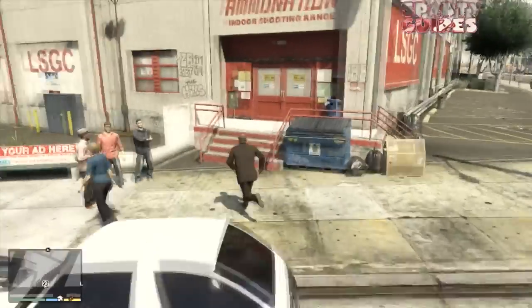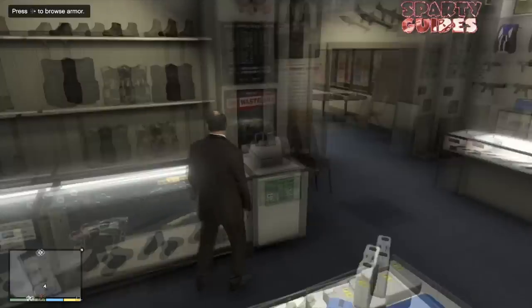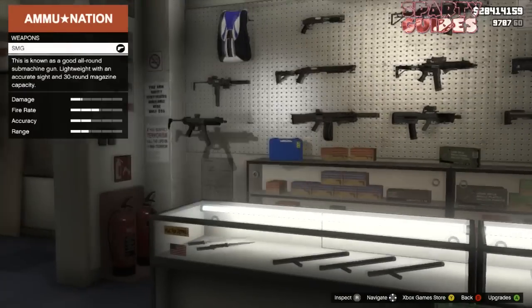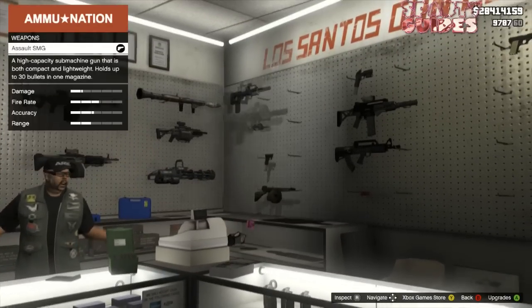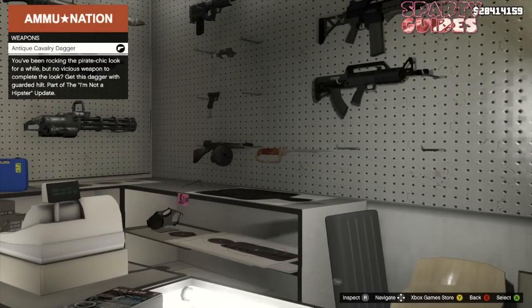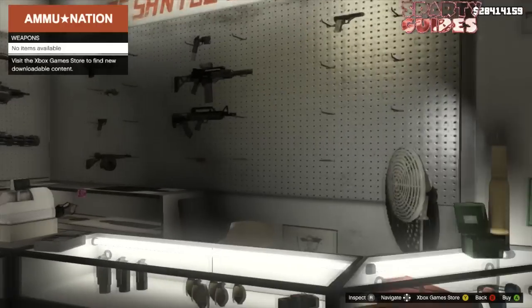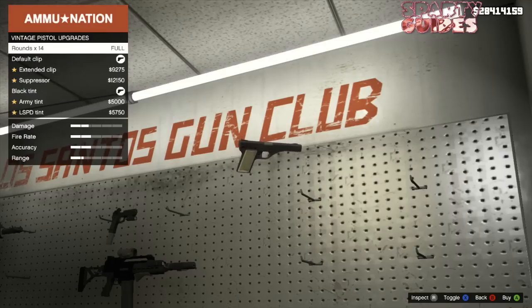Good job Trevor's loaded. That would be armor. Let's assume not armour. It's probably going to be on the wall to the side, but I figured I'd have a look. Heavy pistol, special carbine. There's the new knife. Yeah, that's kind of pretty. Antique cavalry dagger, like it. Like it a lot.